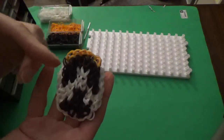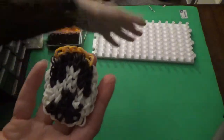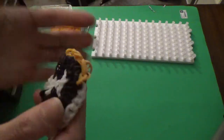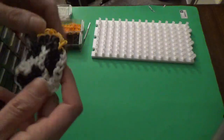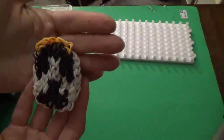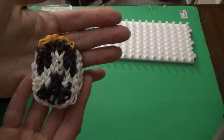And there we are. Now, if you want to do this again and reverse the colors, you can have the black for the white and the white for the black, and that'll give you a similar result, just kind of inverse. So there you go, Overwatch logo.